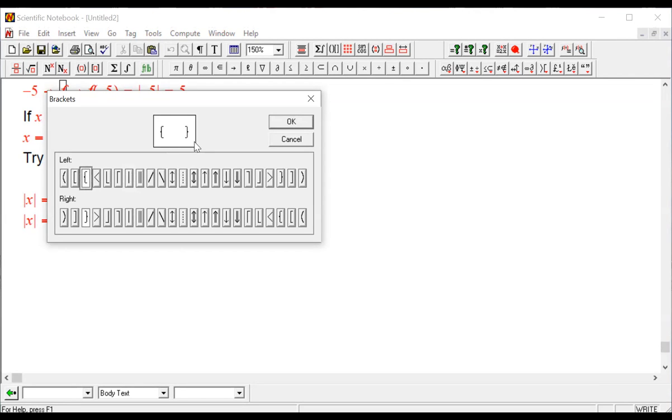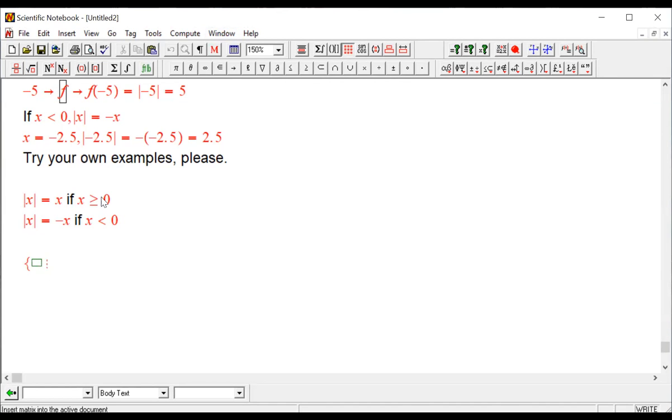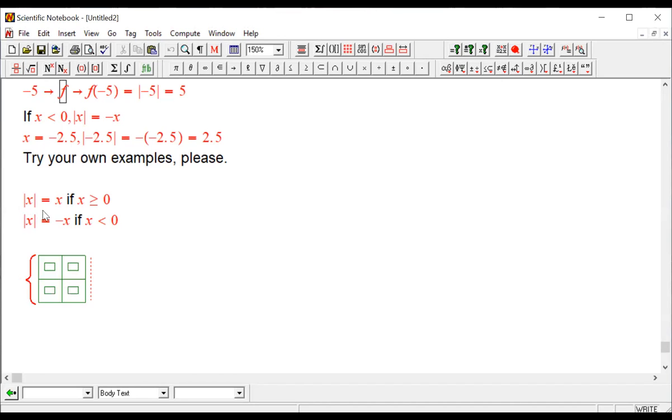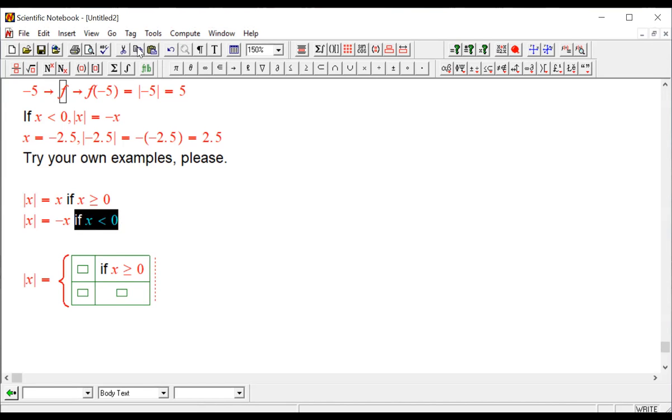You're going to see two branches, just like that. Absolute value is the common part. So absolute value equal to is a common part. And there are two branches. One goes here, and the other one goes here.